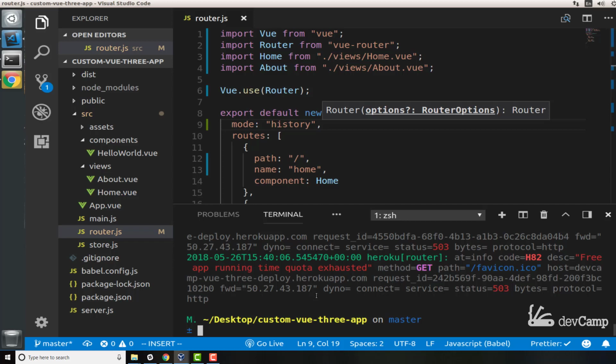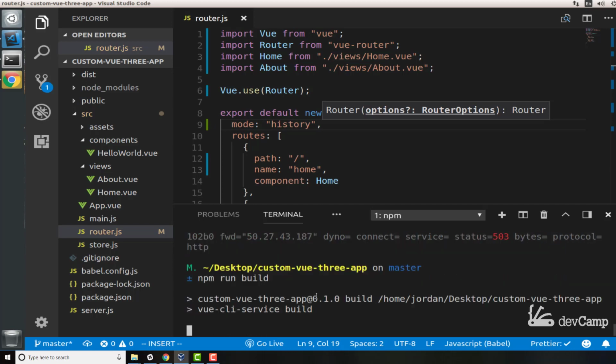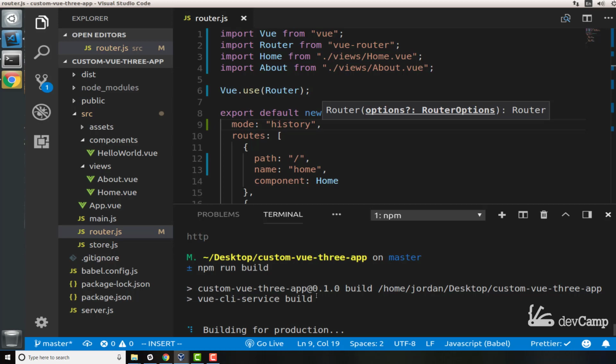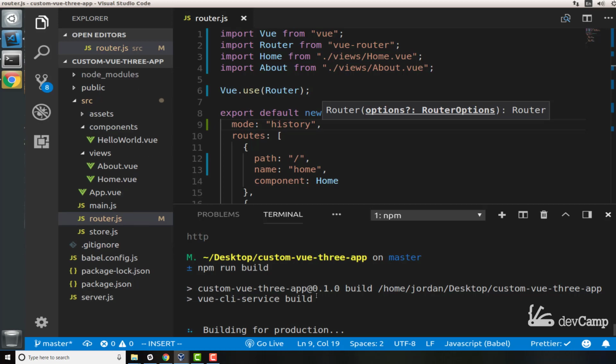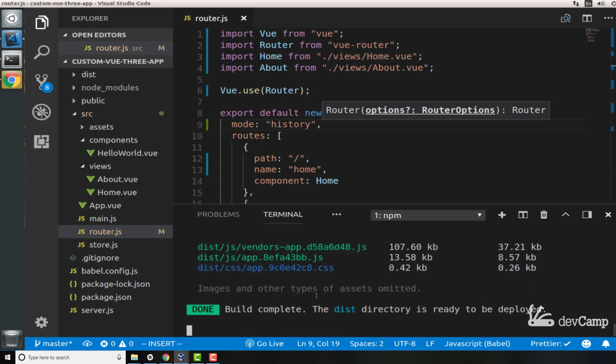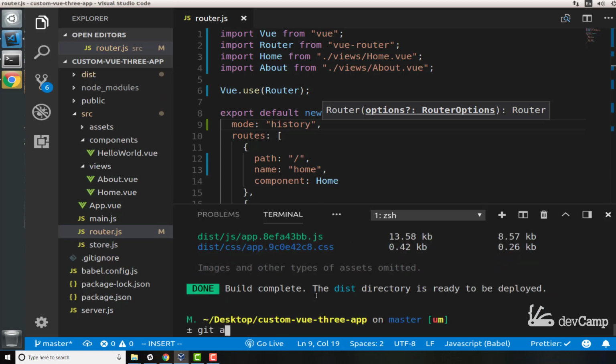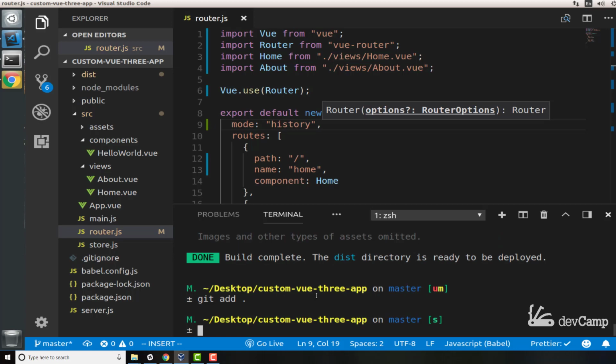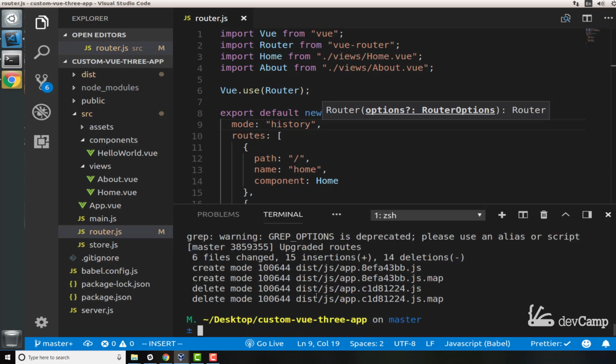So I'll say that we want to do npm run build, so our changes will actually take effect. And then I'm going to create another git commit, and then we can deploy. So here git add dot, git commit -m, and I'll say upgraded routes. And now we can say git push heroku master.